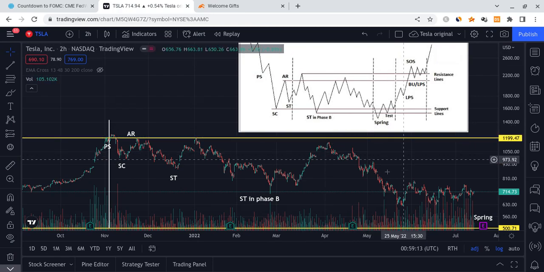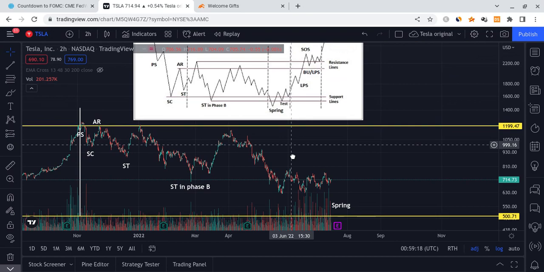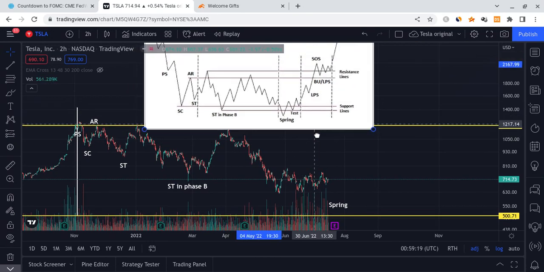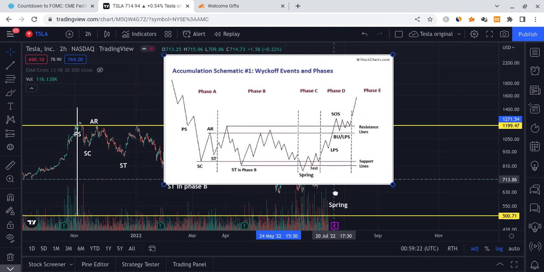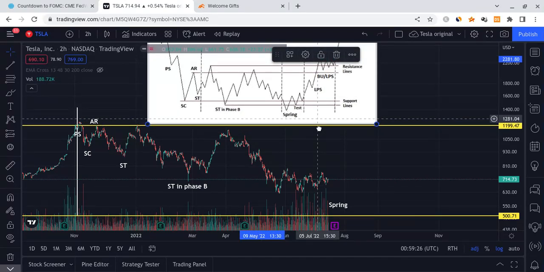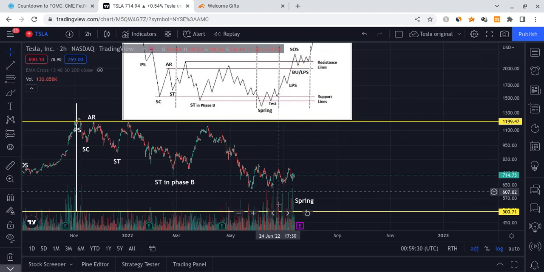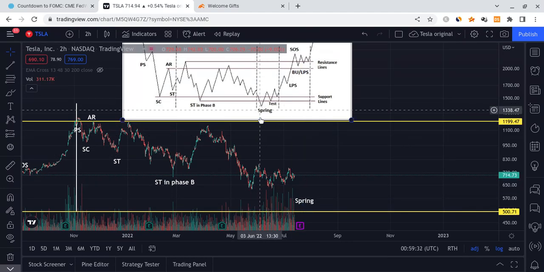And then what happens is this is where things become kind of tricky, because Wyckoff isn't perfect. I'm not using it to kind of predict or guarantee any predictions in a sense. But what I'm doing is I want to show you what could end up happening if we were to track this even more. Because what's tricky is we don't know where the spring is. See the spring phase?